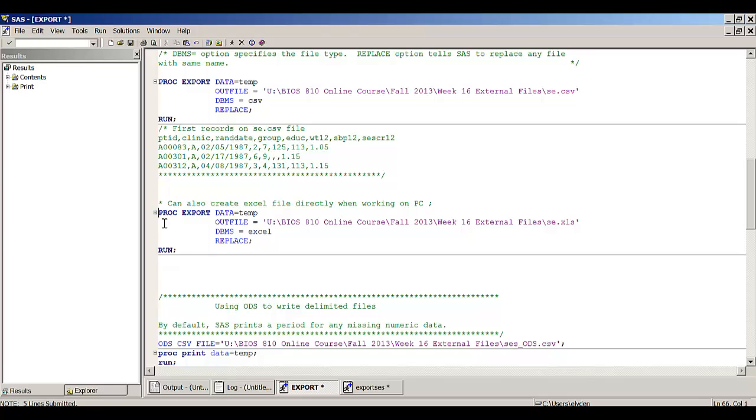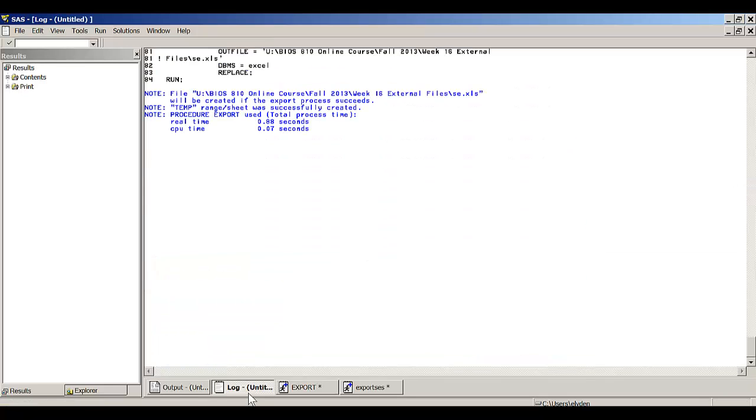So if we run this code and look at the log, we see now that we have created a file SES.xls, and it's saved in this directory. So we'll look in this directory after I've run all these different bits of programs and take a look at all the different files that I've created.